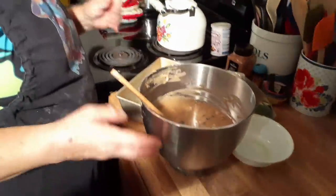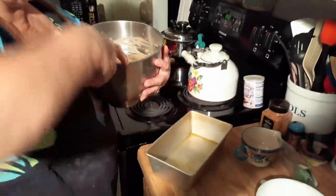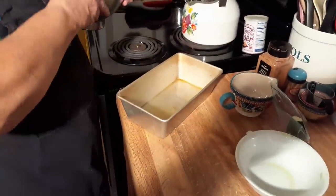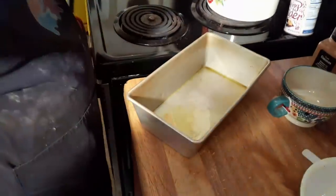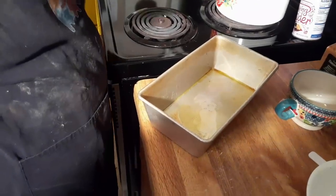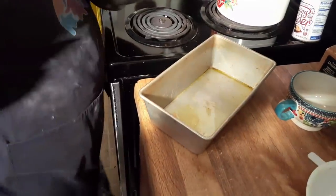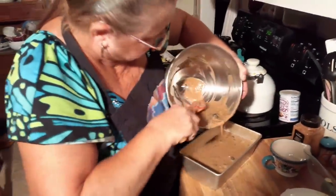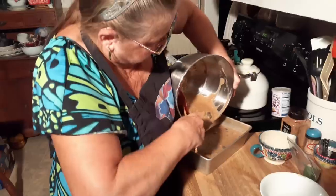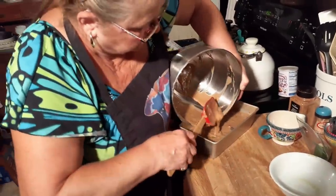Now, I got my oven on 350, and I'm using that 9x4, or 9x5. The oven's ready. What, you got some grease down in it too? Yes, I sprayed it. Greasy pan. I didn't know the oven made it sound like that. You do grease your pan most of the time when you bake. Well, somebody might not know that, like me.